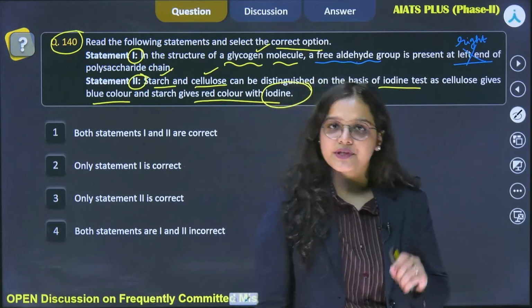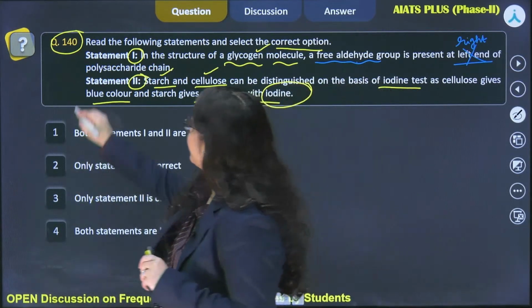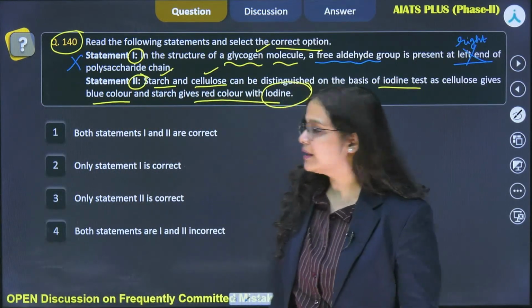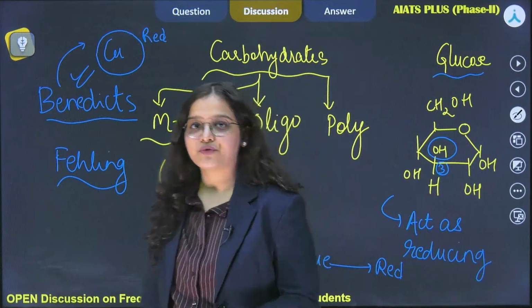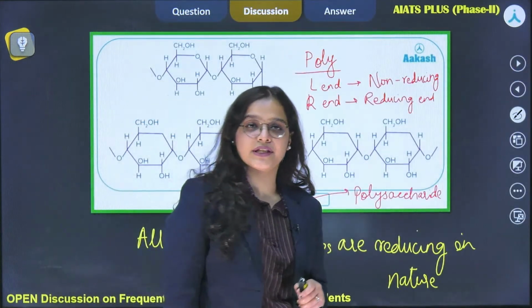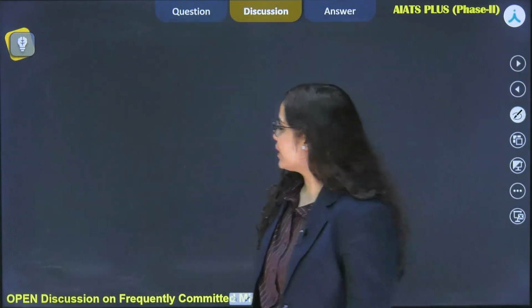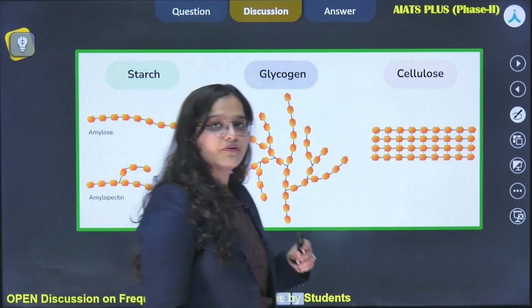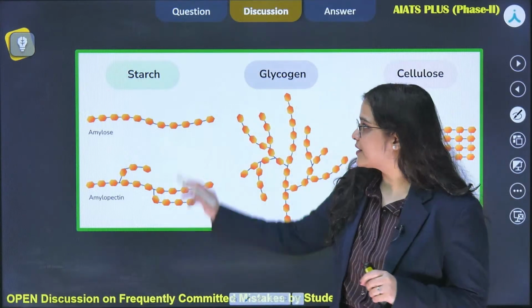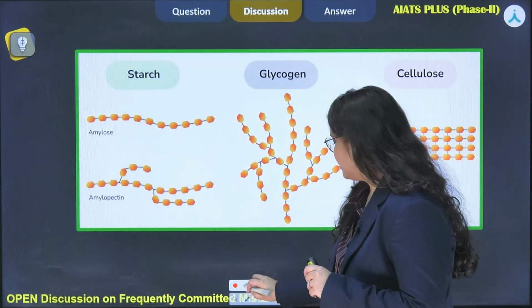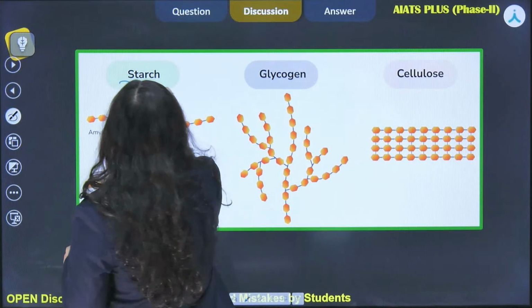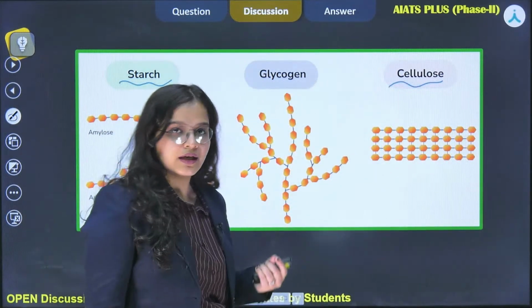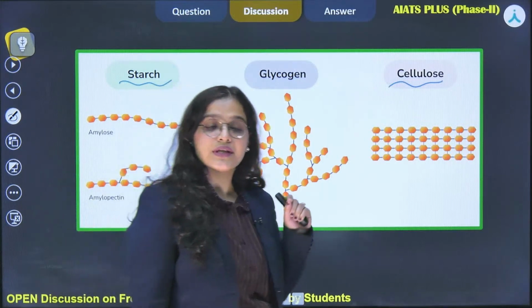So this helps us conclude that our first statement is incorrect. So now we go back to our discussion again to figure out whether the second statement is correct or not. So let us quickly see the structures of different molecules such as starch, which is given in our question. Then we have cellulose mentioned in our question as well, and we are already discussing glycogen.